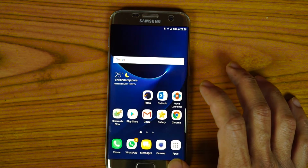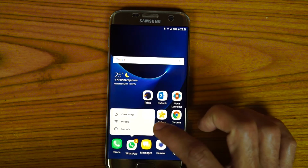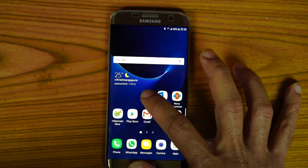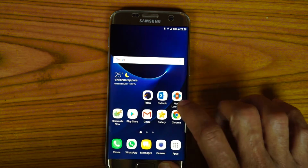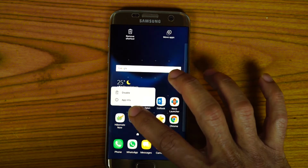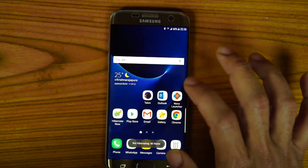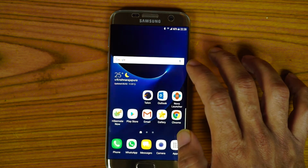The icons on the home screen and app drawer look sharper and better designed. The squircle-shaped icons are looking good. Long pressing on an app icon gives you options to disable the app, put it to sleep, or even clear the badge counters. The app drawer is still confusing, and I wish the organizing order got better, but nothing has changed with the TouchWiz or the Grace UX on the S7 or S7 Edge.